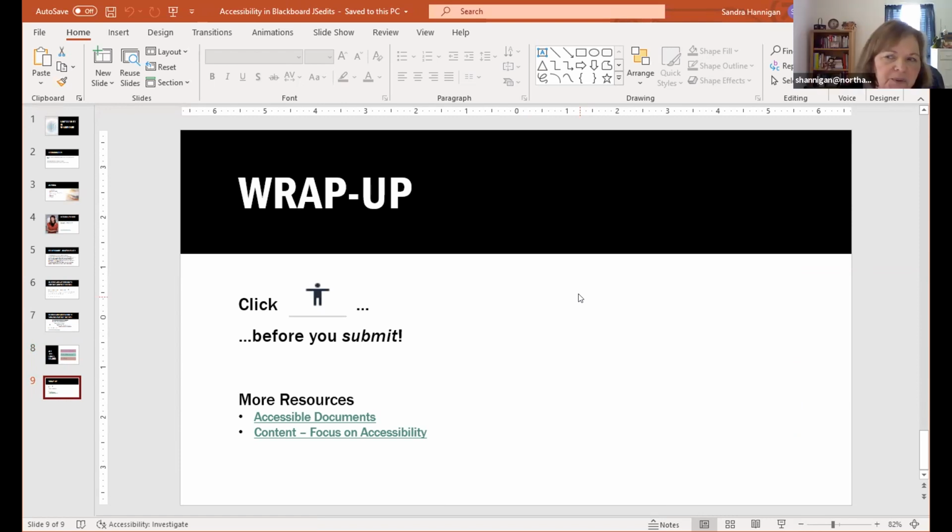So have either of you used this at all, or actually I should say, were you aware of the accessibility checker in Blackboard? I saw him there, but frankly, he was just another thing to learn, and I didn't click on it. I've got this huge to-do list for the summer. Okay. And the twirling man, the construction worker. I call him the construction worker. I wonder if Blackboard even has a name for this. I don't know. But all he needed was his little hat, and he'd look like one.